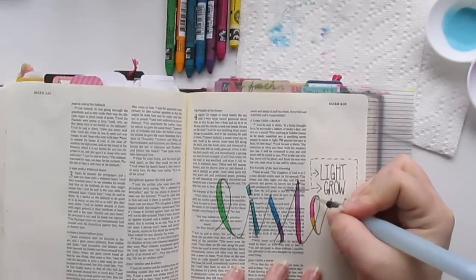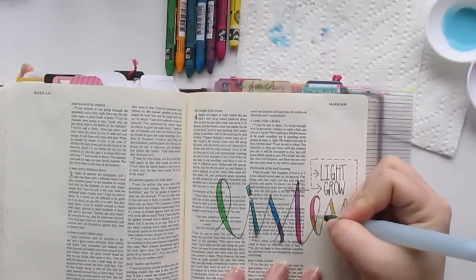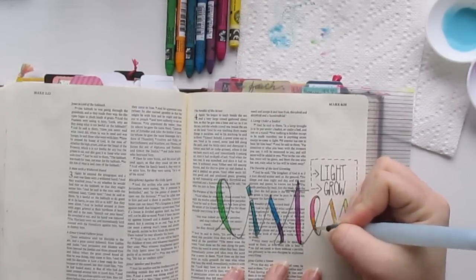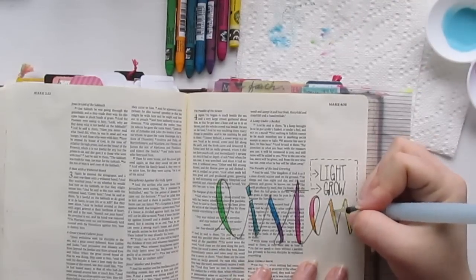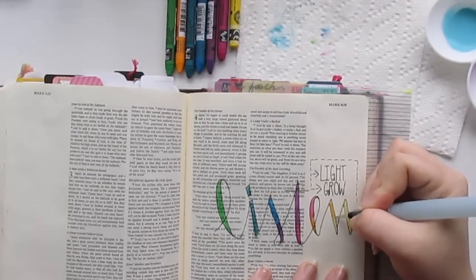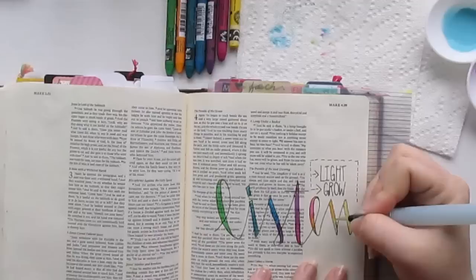It might wrinkle a little bit, but hey, I love my pages to get wrinkled and crinkled, and you can really tell that I've been in the Word and studying. I just think my Bible, it makes me so happy to look at it, the beautiful colors and the used pages. And it kind of reminds me how I just want God to use me up.